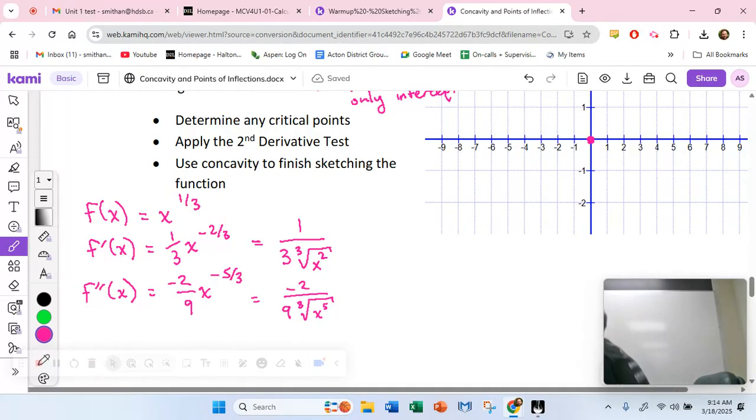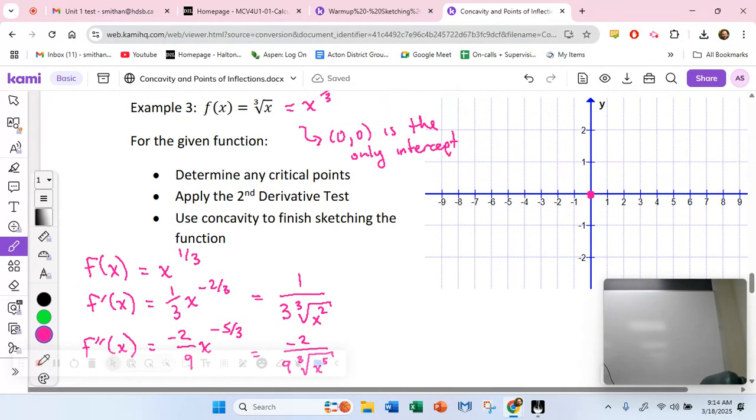But it's not like there's a vertical asymptote there. We've already established that when you plug 0 into this function, you get 0. There's a point there, but the derivative is undefined. What does that even mean? Well, let's have a little team talk about that. When you plug in 0 into the derivative, you basically get 1 divided by a really small number. The second derivative is undefined there. There's a vertical tangent at that point.